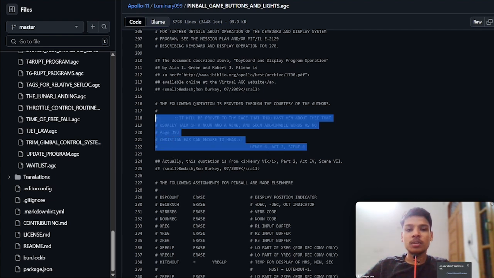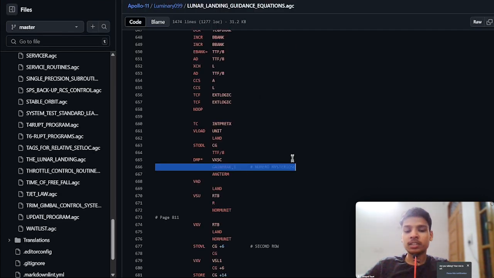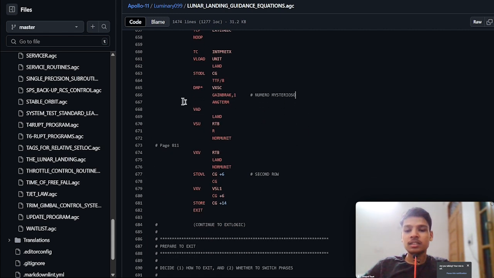One other thing I want you to notice is 666. This is inside a file named Lunar Landing Guidance Equation. According to the name, we can guess this was responsible for the landing guidance, when the lunar module is about to land on the surface of the moon.